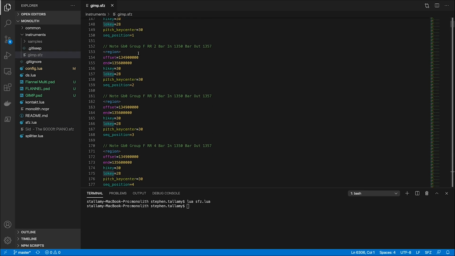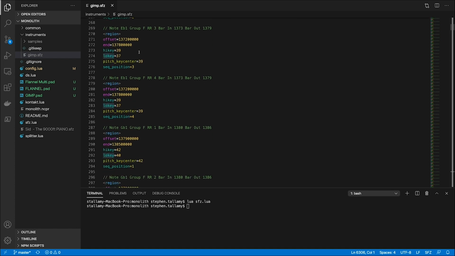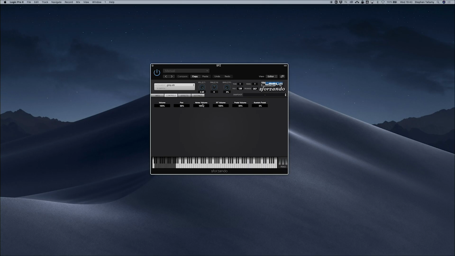As you can see, it's quite a lot of text in this file, so I'm glad I didn't have to type it all in. In fact, this is really one of the drawbacks of SFZ compared to Kontakt or Logic Sampler. It's not as easy to work with as a virtual instrument developer, and there'll be a lot of work to try to build something that did sophisticated things like tempo mapping, crossfades, and other things that you find in high-end libraries. However, for our purposes, it works nicely. Got some basic controls to allow you to control the notes, the release triggers, the pedal volumes, and it plays pretty well.